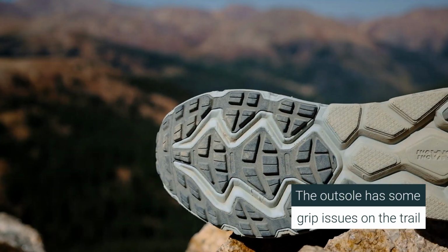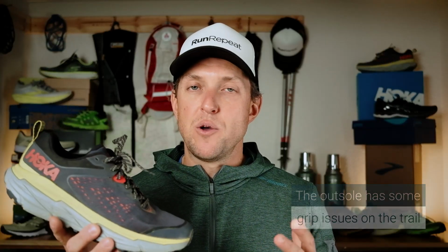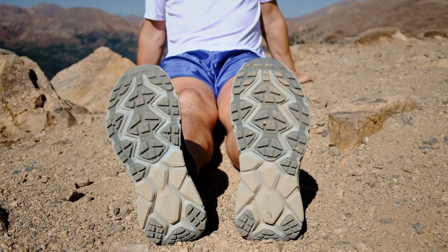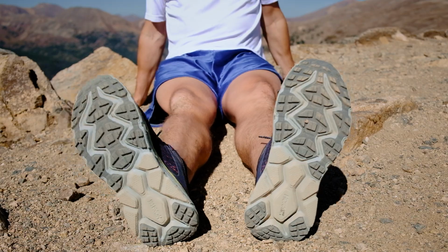Ultimately they're trying to do everything with this outsole. It's road, it's trail, it's a little bit of both. And because of that, I don't think it does any one thing quite well. It's not great on the road. There's a little too much traction there. It's not great on technical trails. There's not enough traction there. So I think when you're trying to be middle of the road and do everything, you can kind of lose what the focus of the purpose of the outsole is really for.